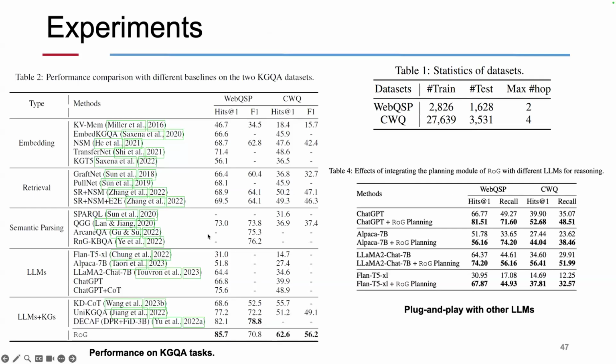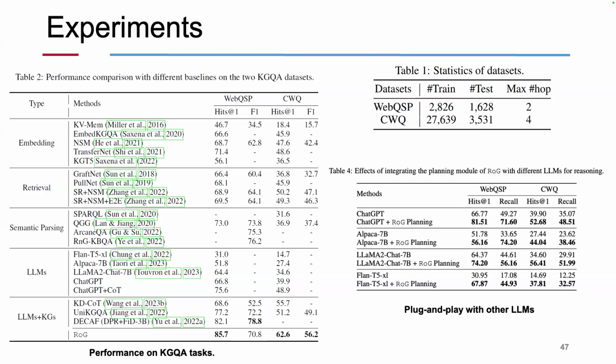We can compare the performance on lots of KGQA benchmark datasets. We can compare with simple graph reasoning based methods that purely conduct the reasoning on the graph, and also retrieval based mechanisms which retrieve information from the knowledge graph, and also some large language models that purely rely on their internal knowledge to do the question answering. We can see that our method significantly improved the performance against the existing methods in both Hit@1 and F1. Also our model can do two things. The first one is the planning, and the second one is the reasoning.